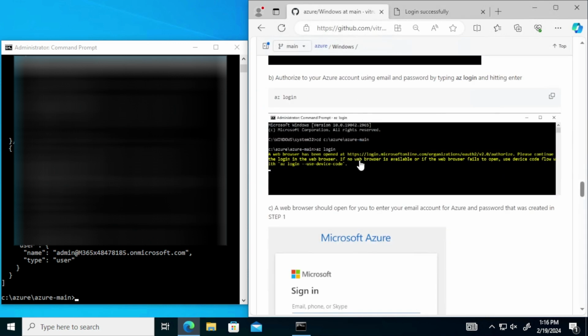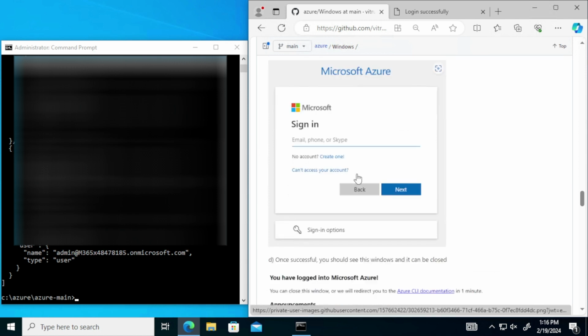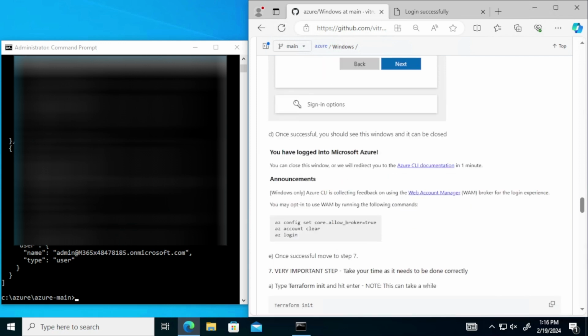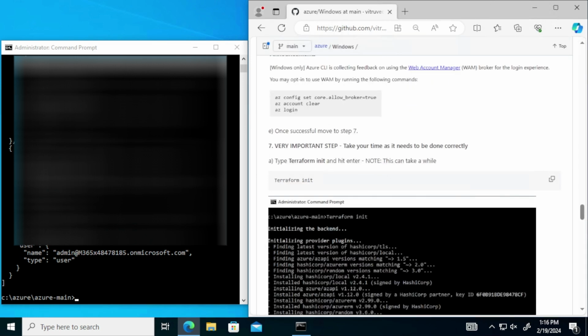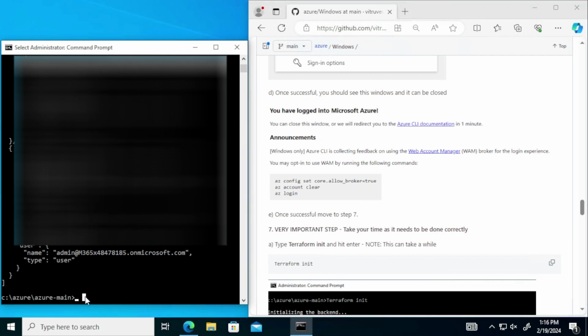And I'm just going to go back to the guide and see if I've missed anything here. So the web browser should open. You should put in your Azure account and password. We did that. And once successful, you should see this window and it can be closed. Okay, so that can be closed. That's what we see. I have seen over here a message saying something in red that says no subscription is found.